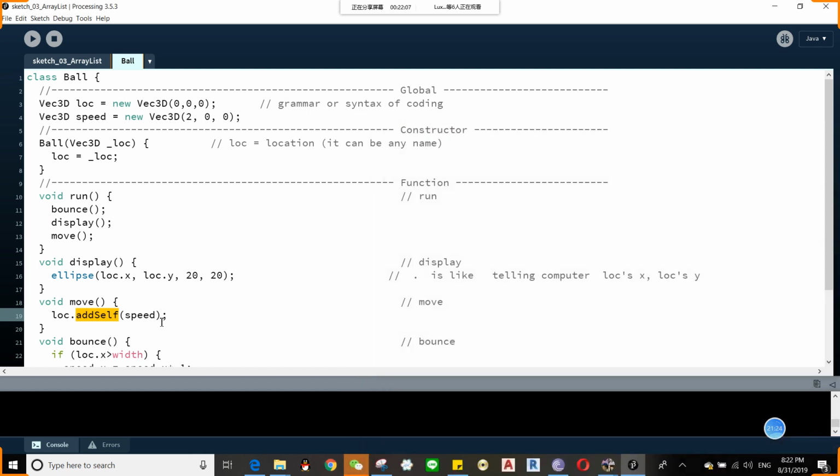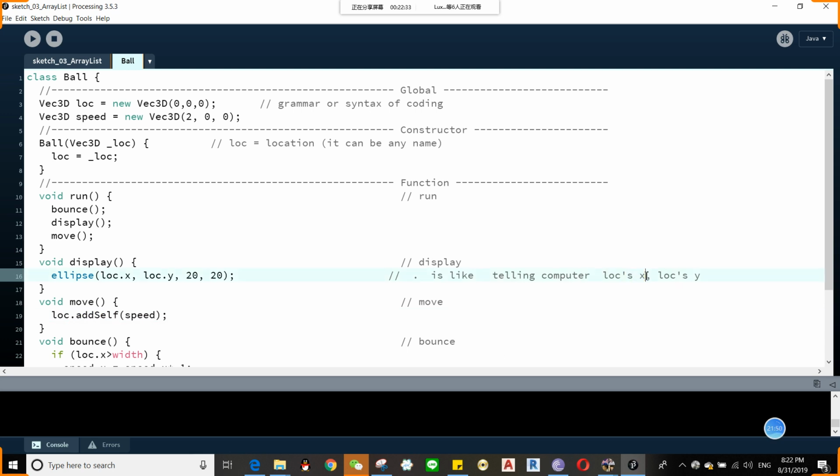But in this case, this is how it reads. Okay, the location which is 0, 0, 0 dot. Okay, add self, that means it accesses the function of this object or this vec3d. Okay, so dot is not only apostrophe s to get this parameter.